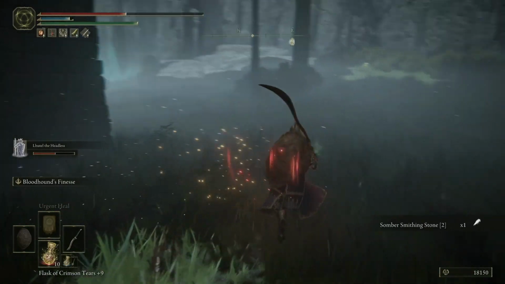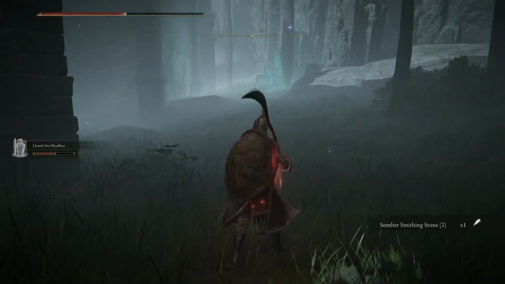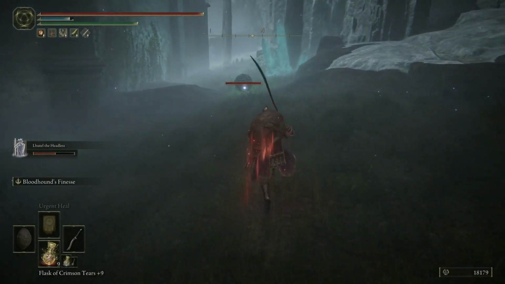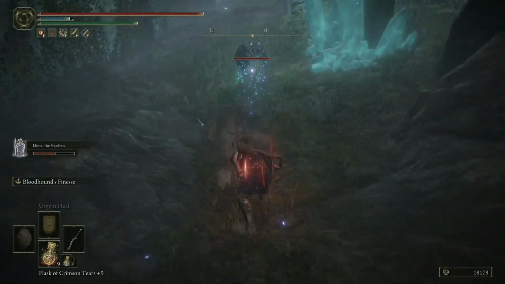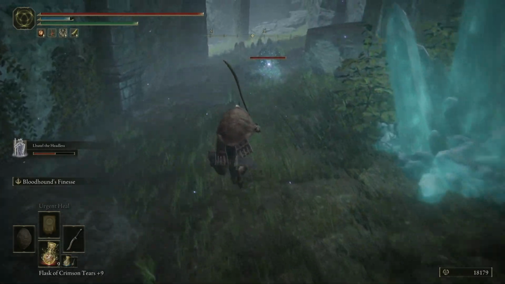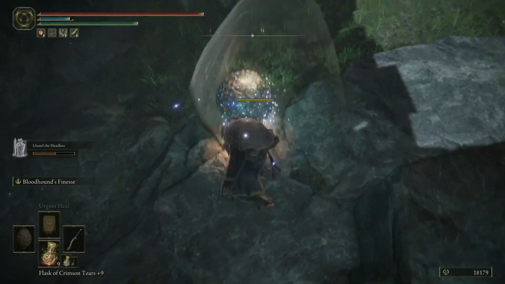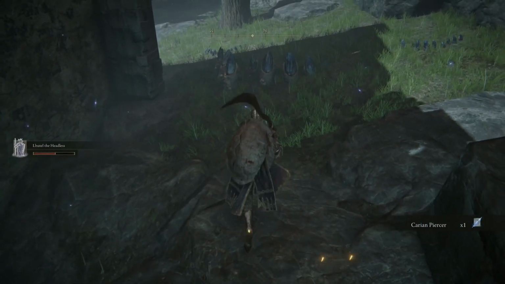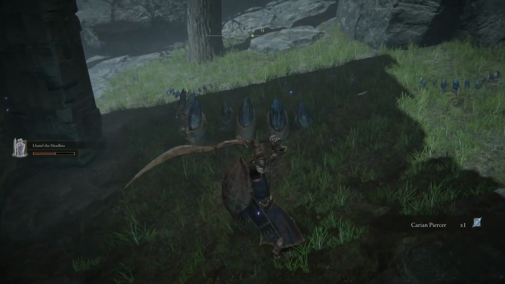So even the smaller hands are dropping the Somber 2s as well. So yes, back here, as I said, there is an Ash of War. I believe a hand is going to try to attack me now that I'm going after this thing. Yeah, there's a hand right there. But we get the Caria Piercer. Oh, that's not an Ash of War. That is a sorcery.